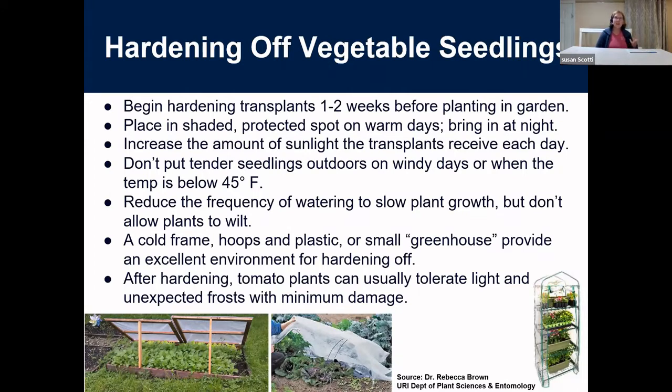Okay, think of it a lot as that first day at the beach. You know, everybody's like, yeah, it's warm, we're all going to go to the beach and we all lay out in the sun and then we all get sunburned. Okay, the same thing's going to happen to your plant. So you want to start it slow. Begin by bringing them in and out, put them in a place that's shaded and protected, bring them in, put them back outside. Again, watch your night temperatures. You don't really want it to go below 45 too much because it just stresses them out and then they're just not going to do as well.